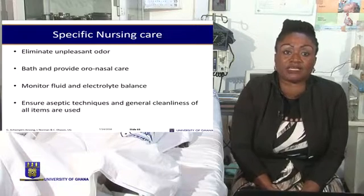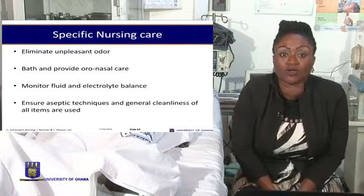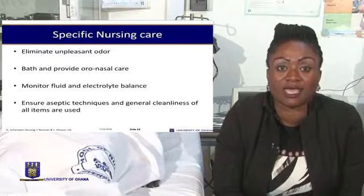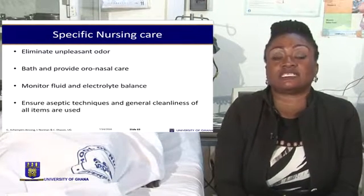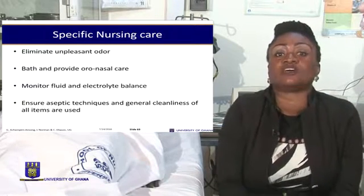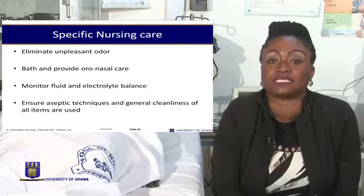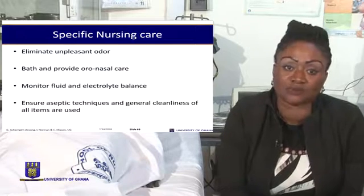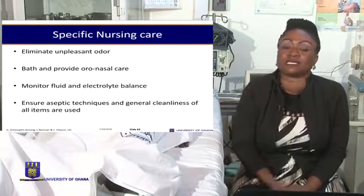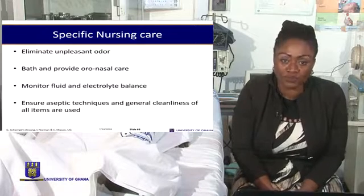And specifically, as a nurse, you should try to eliminate unpleasant odor by changing the syringes regularly, cleaning the sites regularly, and then ensure the personal hygiene needs of the patient are taken care of. Provide oral-nasal care. We also monitor fluid and electrolyte balance, and hence the need for the intake and output charts. And then we should remember to ensure aseptic technique and general cleanliness of all items used.